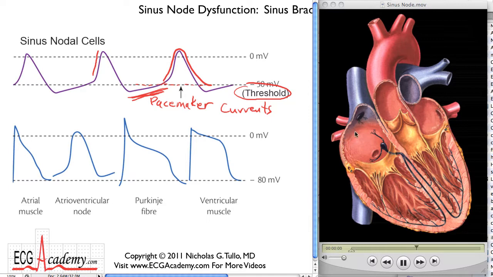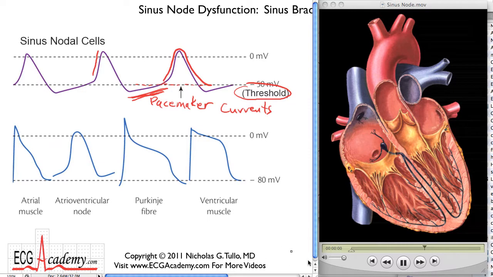So this is important because certain types of sinus node dysfunction are actually due to failure of the conduction of that electrical signal out into the atrial myocardium. We'll talk about that later in this section. Most sinus node dysfunction, however, occurs because the rate of firing of this structure within the heart is inadequate to meet the body's needs. In other words, the heart rate isn't fast enough to push enough blood to meet the oxygen needs of all your organs, and so you start to have symptoms.